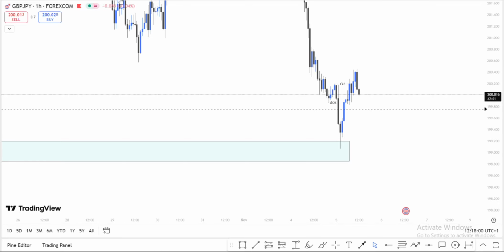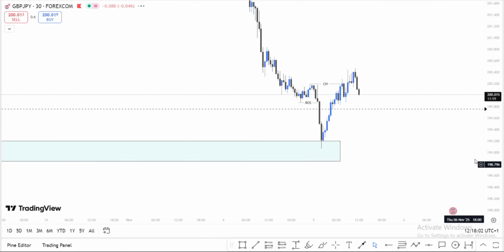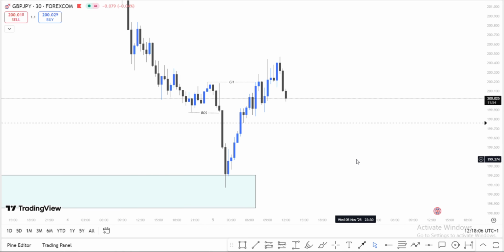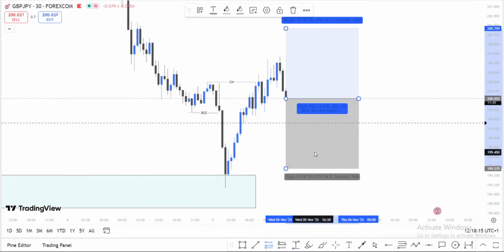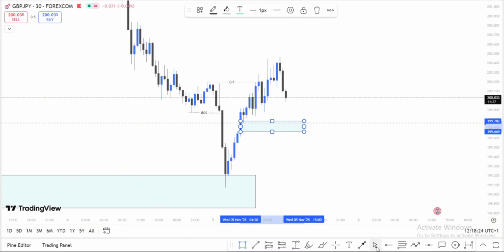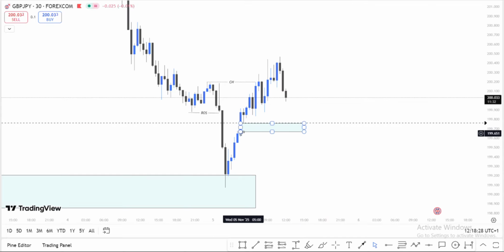So now we have gotten a shift in market structure. What else are we anticipating? We are now looking at where to enter the trade. Where are we going to enter this trade? In all sincerity, even where price is now is good to enter a trade. It's good to enter where price is currently. But what do we anticipate? Here we have an imbalance. On this 1 hour, this 30 minutes time frame, we have this imbalance here, and it's unmitigated, right?